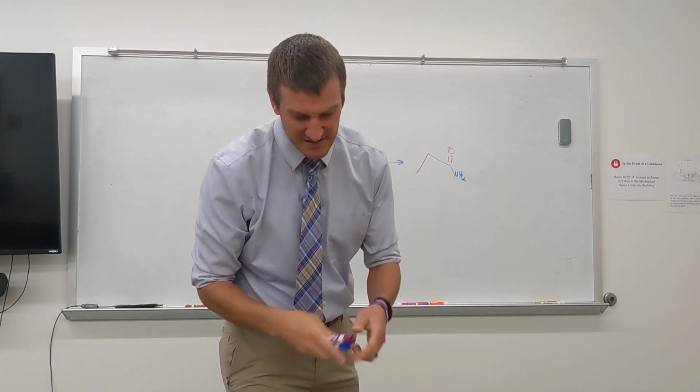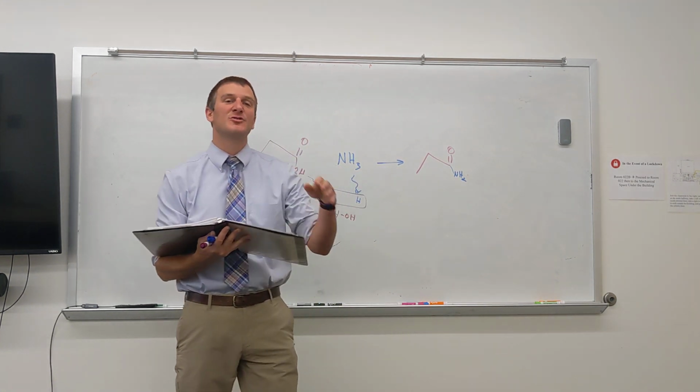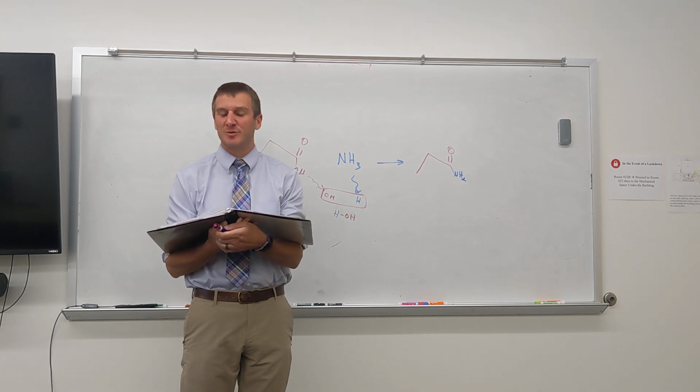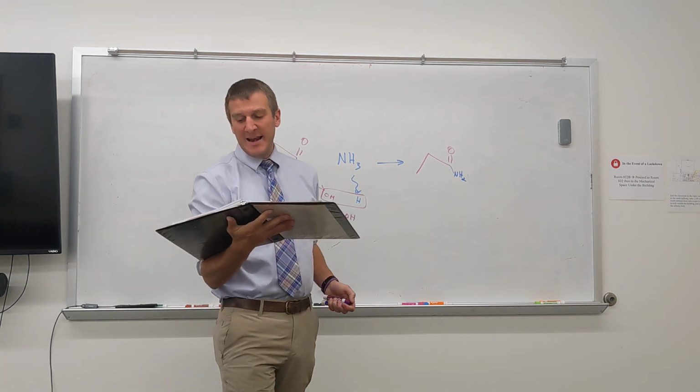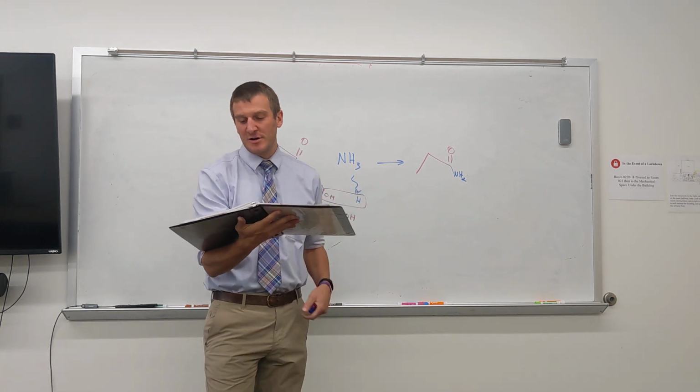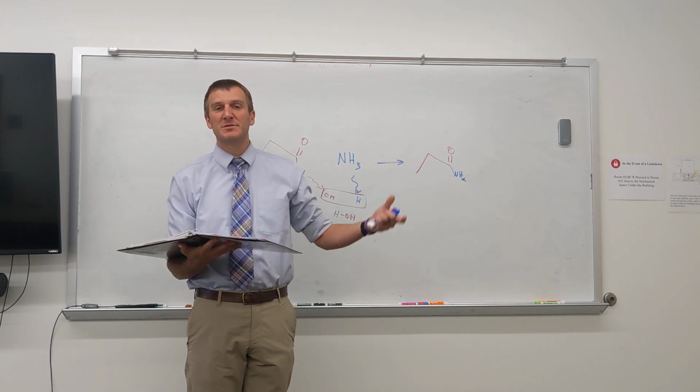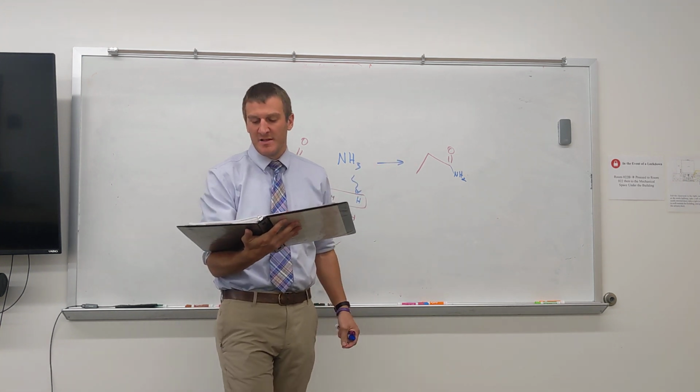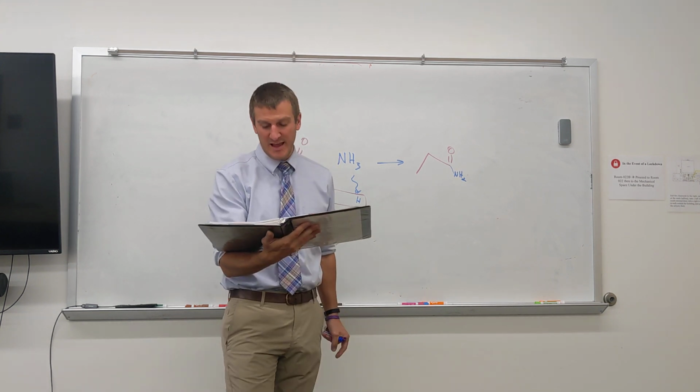33, naming amines, pretty simple. Amines, remember, have nitrogen as a central atom, very similar to ethers. In the common name, the alkyl groups bonded to the nitrogen are listed in alphabetical order. In other words, name all the substituents, put them in alphabetical order. The suffix amine is put at the end.